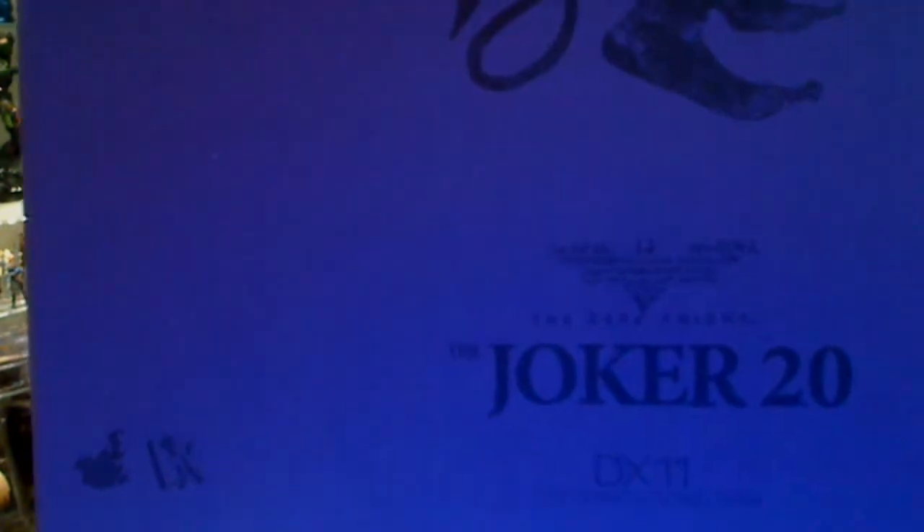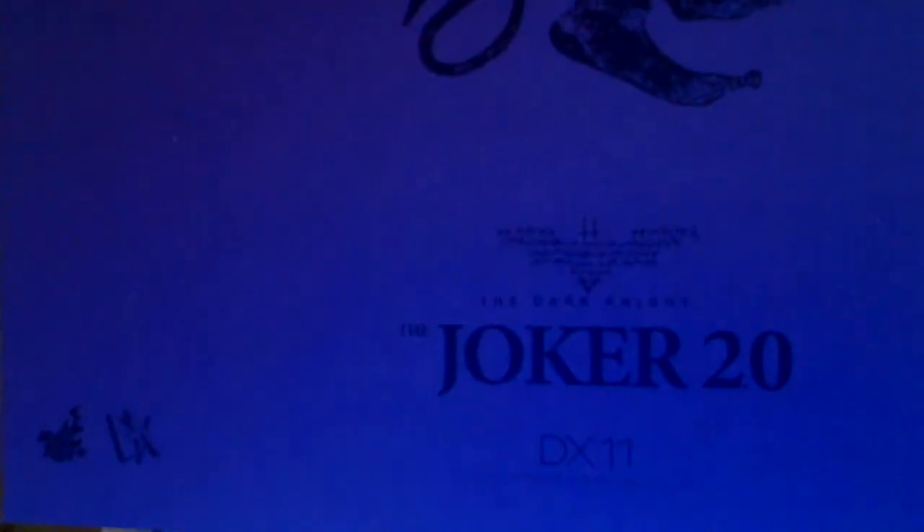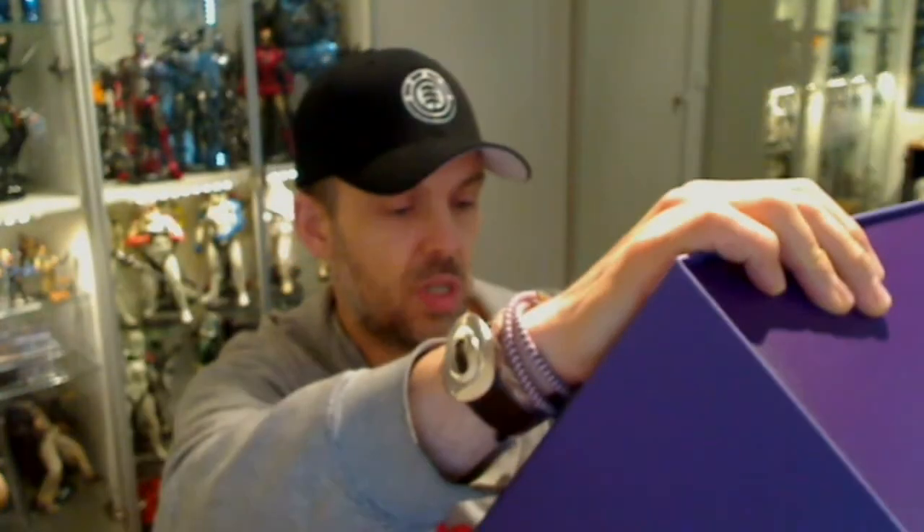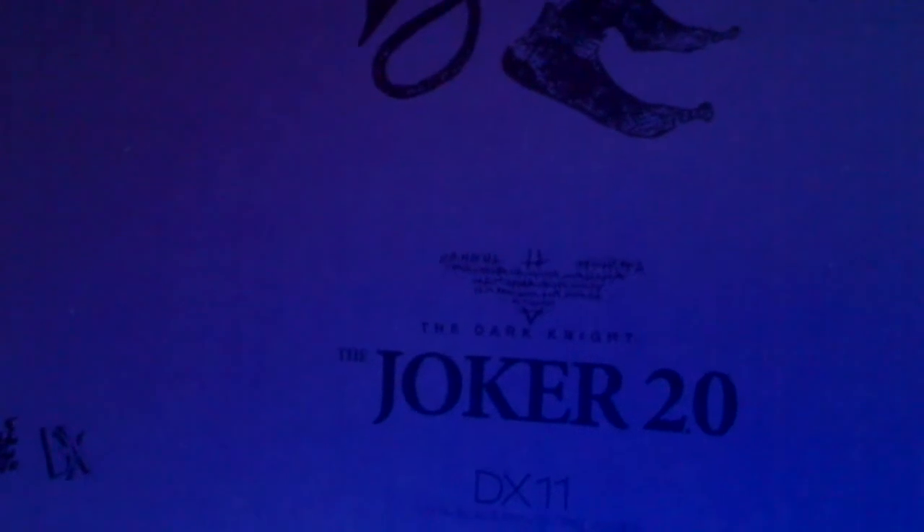There's some very nice detail in there. The Joker has basically scribbled some stuff — it just says 'ha ha ha'. It's lots of H's and lots of A's which make up the logo. You can just about make that out. DX11 — that's the front of the box. We've got that Joker laughing symbol which was on the other one. The Joker's purple colours.